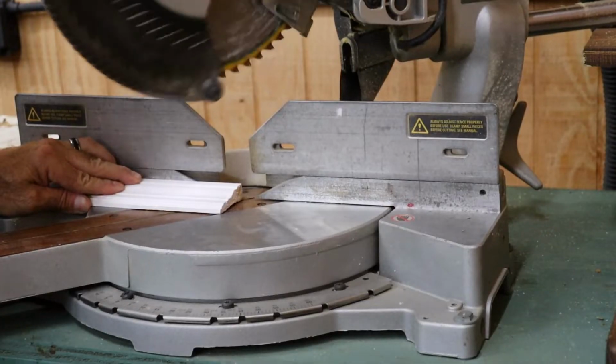Okay, so we're getting ready to cut the new trim piece for the door that leads from the laundry room to the kitchen. The first thing we want to do is cut the 45 because that's an easy cut. We don't need to take any measurements. We can just line the board up on the miter saw and cut the 45 degree angle. So let's do that now.